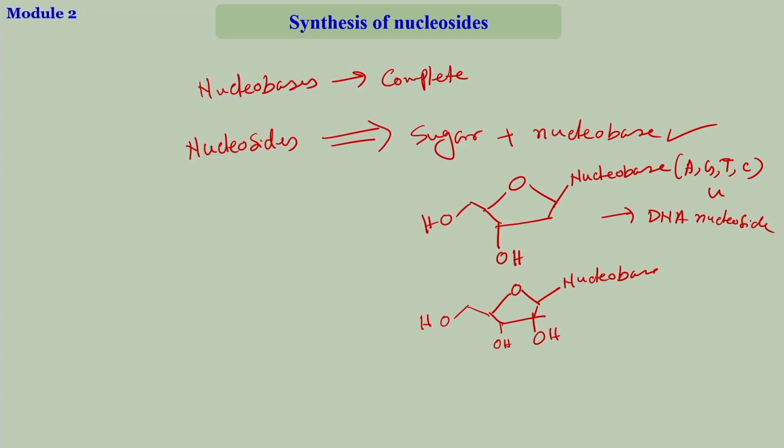So, first we will start with the RNA one, because this is more general, this has the hydroxyl group present here also, then we will go specifically to the DNA. So, here the target is, you already have synthesized the nucleobase. So, your target is how to connect the nucleobase with the sugar moiety at this position. If you look at the numbering, this is called the C1 prime, or simply 1 prime position.